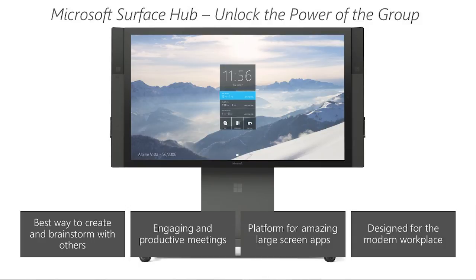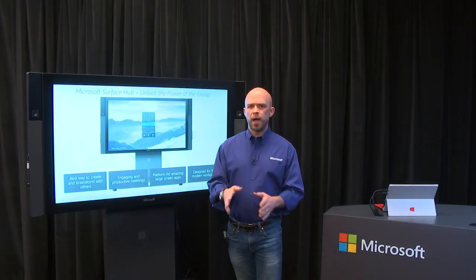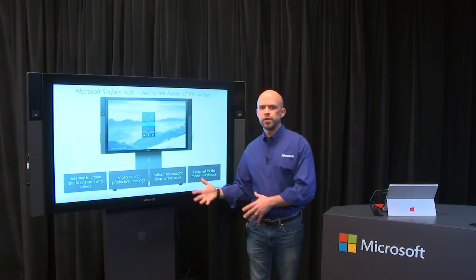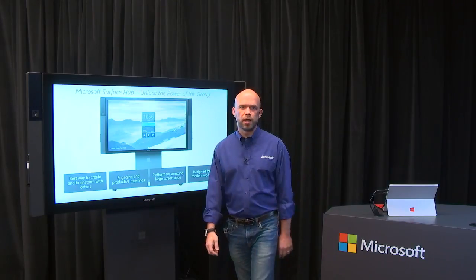First off, it's about being the best-in-class video and teleconferencing that enables people to come together and brainstorm with others. Second, it's about reimagining the way meetings are done so that they are more collaborative and more inviting, whether it's a small huddle space, the team space, or the conference room. Third, it's about being a showcase for that large screen experience. And fourth, it's about that modern workspace where we're displacing the passive screens and projectors with something that's inviting, engaging, and all about collaboration.